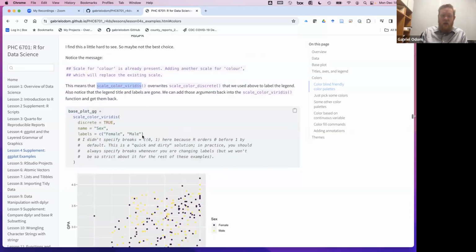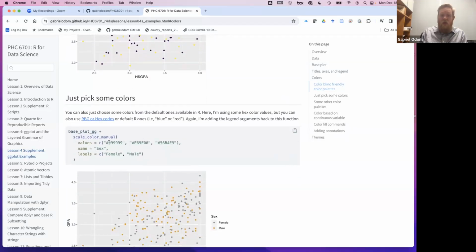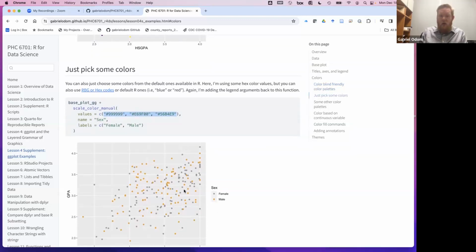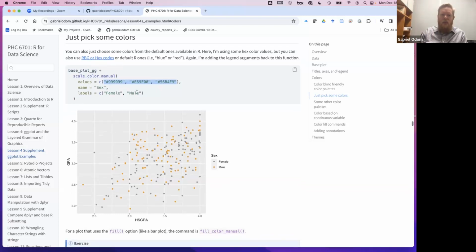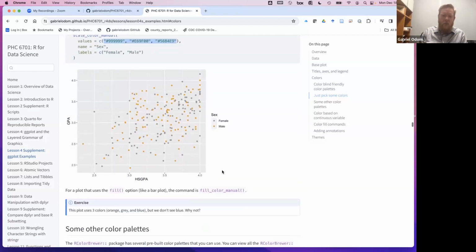So this is a scale for colors. You could also pick some colors. You can set the colors manually and say, well, I want these colors. Okay. And where I want females to be gray and I want males to be orange for whatever reason. Maybe I'm dealing with a question where males are at a higher risk for this particular disease or something, and so I want to see that the males pop for whatever reason. And so I could add a more vibrant color for one group than for another.